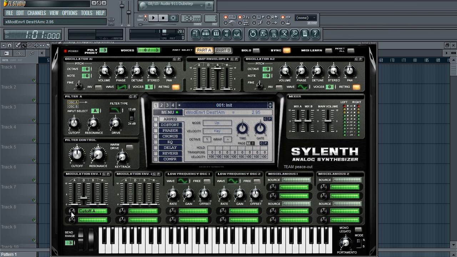Now we kind of create a bit of a plucky kind of sound. And if I bring the cutoff knob down a bit, I'm sure a lot of you have heard that before. So look at the equalizer. Every time I hit the note, see how that high end drops? That's exactly what's happening with the modulation. Now we do want to make it so that every note is pretty short, so I'm just going to take off all the sustain and just have the decay, maybe a little bit of release.